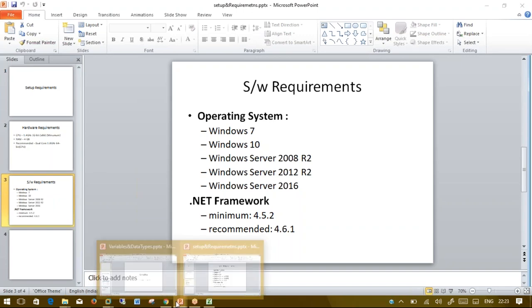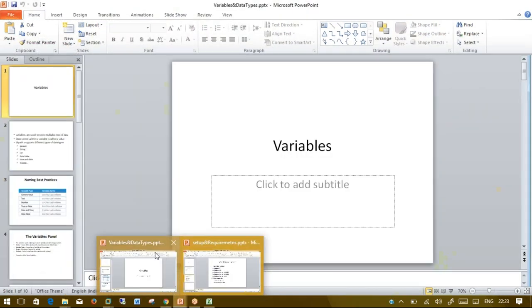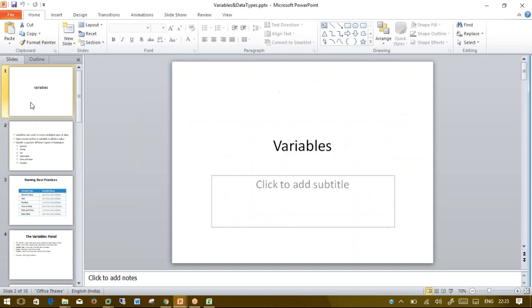Okay. So let's move on to the important topic, variables and data types. This is basic stuff. In any language, C or C++ or Java or .NET, COBOL, whatever the language, this is the entry point to kickstart. If work has been assigned to you, think about what variables and what data types are required to process your data. Before discussing that, can anyone tell me what a variable is?